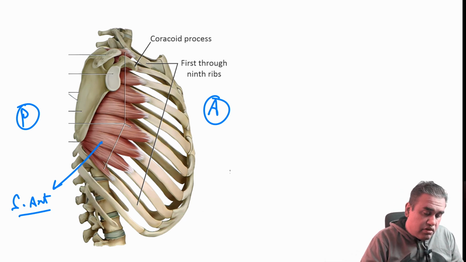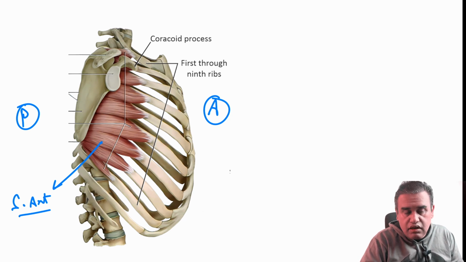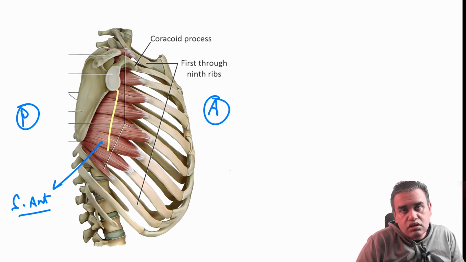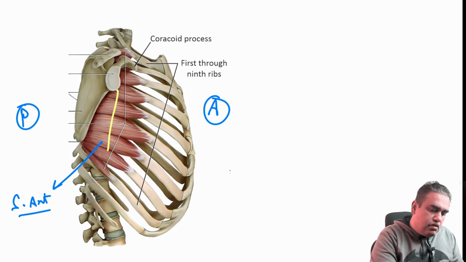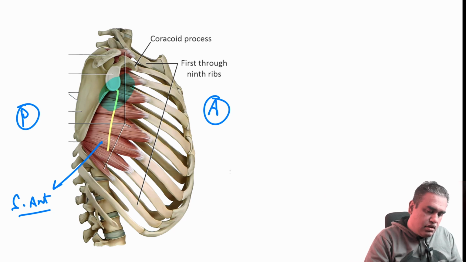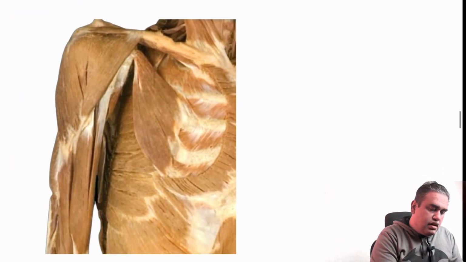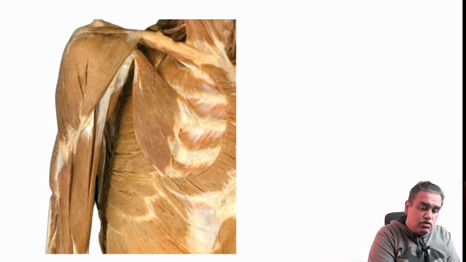Okay. So this is the serratus anterior forming which wall of the axilla? Medial wall of the axilla. And do also remember that over here only you will find the nerve coming down. That is the long thoracic nerve. So if the dissection was done over this area, a nerve could have been damaged. That was the case. Look over here also in a dissected image. Questions can come directly here.